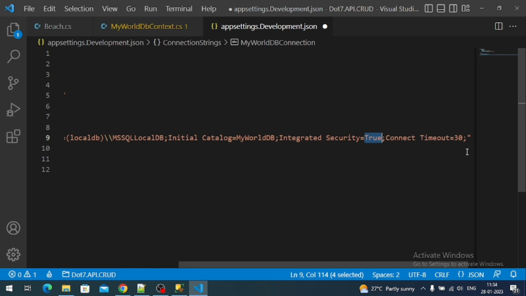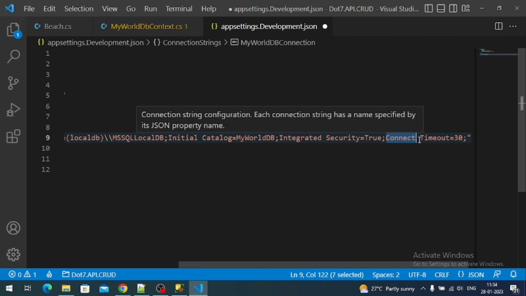And there is Connection Timeout, which I have specified as 30 seconds. So this is how we can prepare the connection string. You can add a lot of other things that SQL provides in the connection string, but these are sufficient key-value pairs to make a SQL connection.